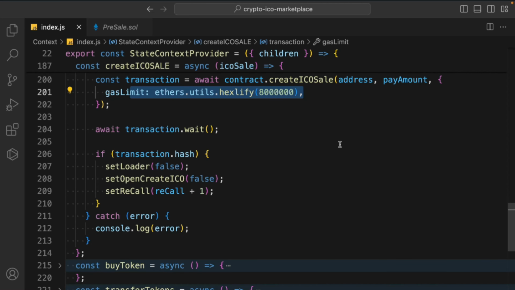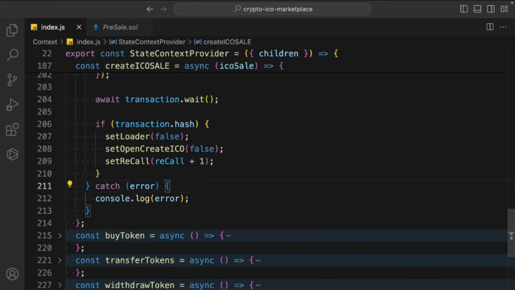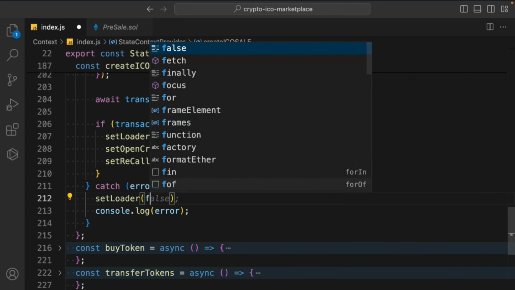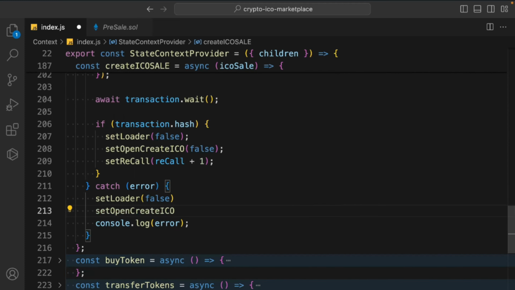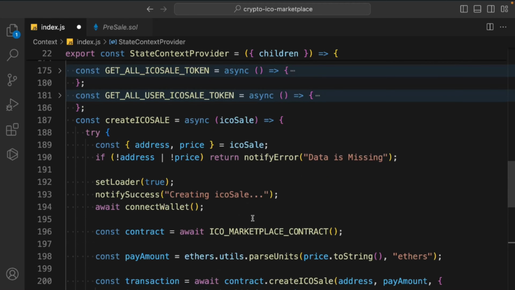We are simply updating all of that, and that's the only thing we have to do. And now we can simply do the same thing with the error if anything goes wrong: we can close the component and display the error message. So we'll say "something went wrong" and let it be like this. So that's the only thing we have to do.